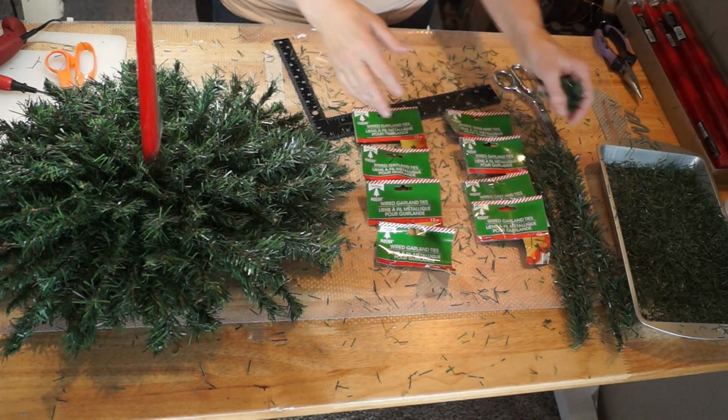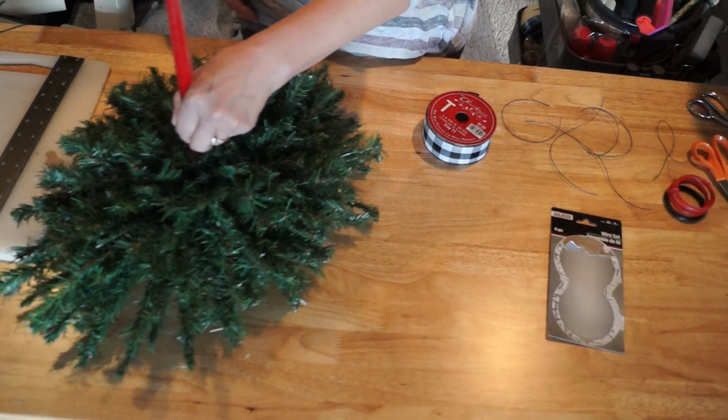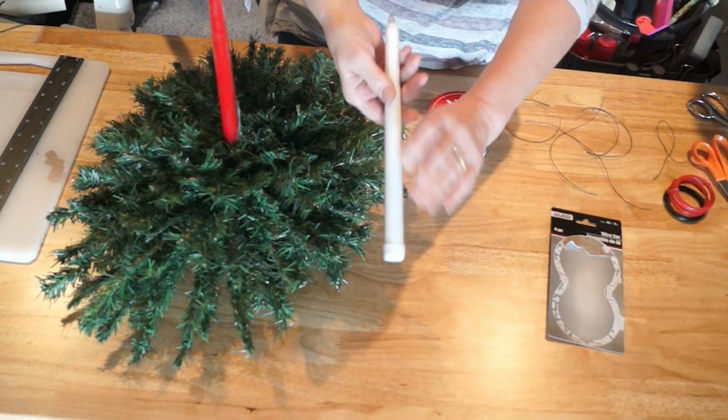That's it. So pretty use, very little waste. Okay, now we're going to do our buffalo check bow, and we're going to decorate it up.